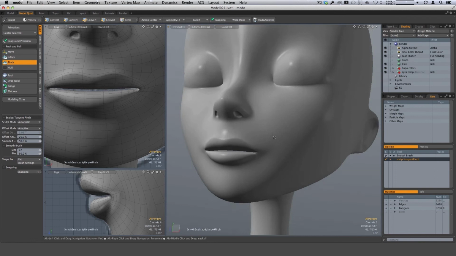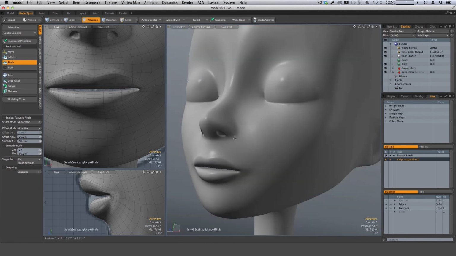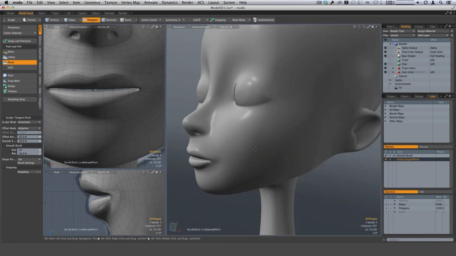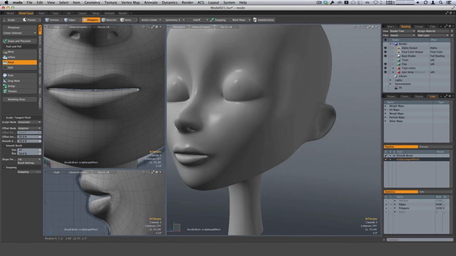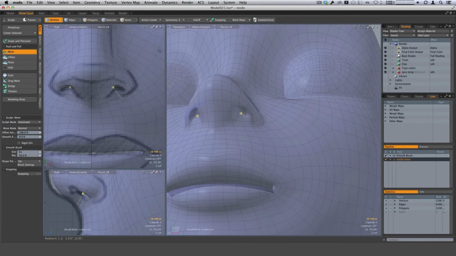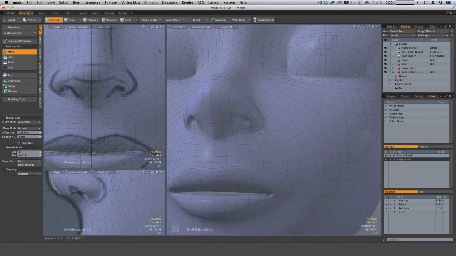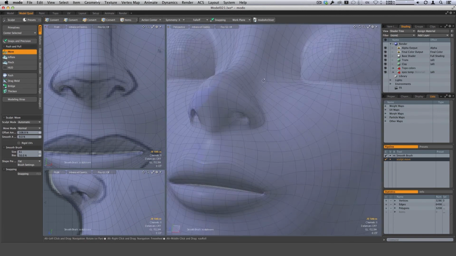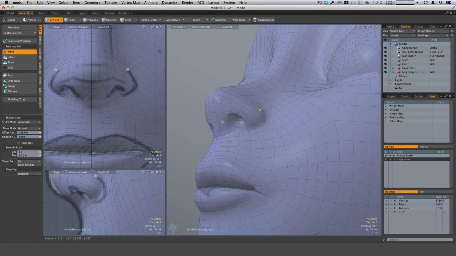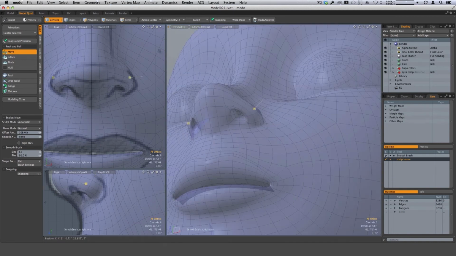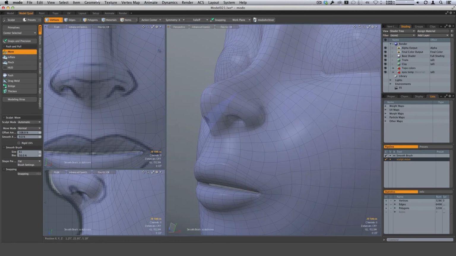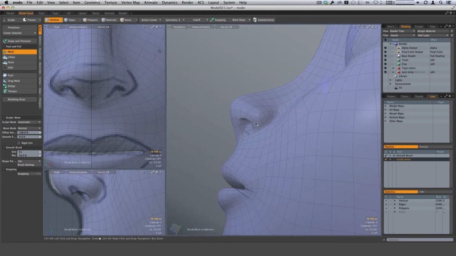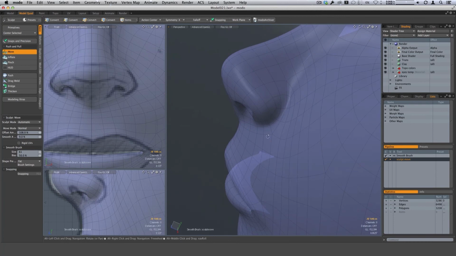Alright, now what I'm going to continue to do is to work around. I'm going to define the nose, then we're going to work on the eyelids a little bit, and then we'll also refine the ear. And you can see I'm using my drawings, my isometric drawings, to just sort of get me in the ballpark of where these forms need to be so that I can tweak them into place. The transparent material that we're using is also very accommodating for that process. It allows us to see through our mesh, obviously, so that we can really see what we're doing.